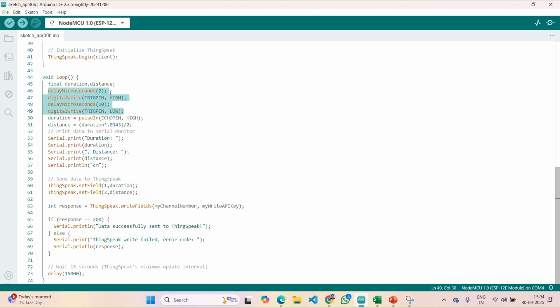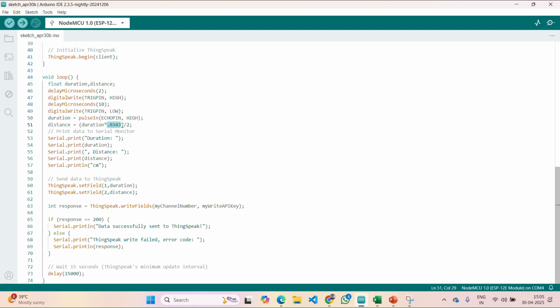Now coming to the duration, we take input as pulse. That's why the function that already exists in Arduino IDE is called pulseIn. For which pin are we doing the pulse? The echo pin. Yes, it should be high. While altering the trig pin, you need to alter it once by keeping it at high and once at low. Don't do first low and then high. Finally, it should be low. Remember that.